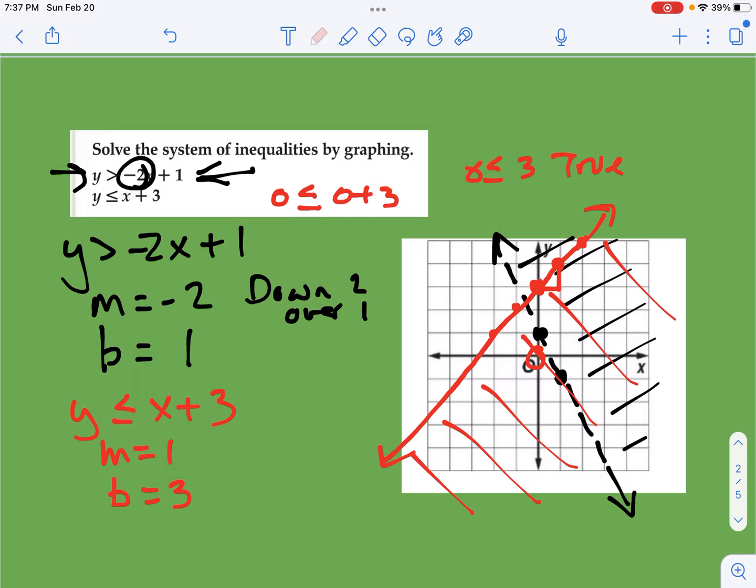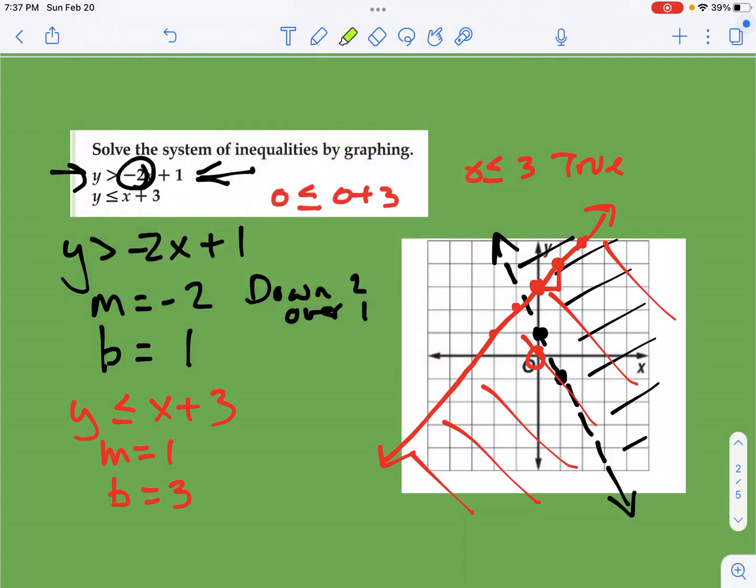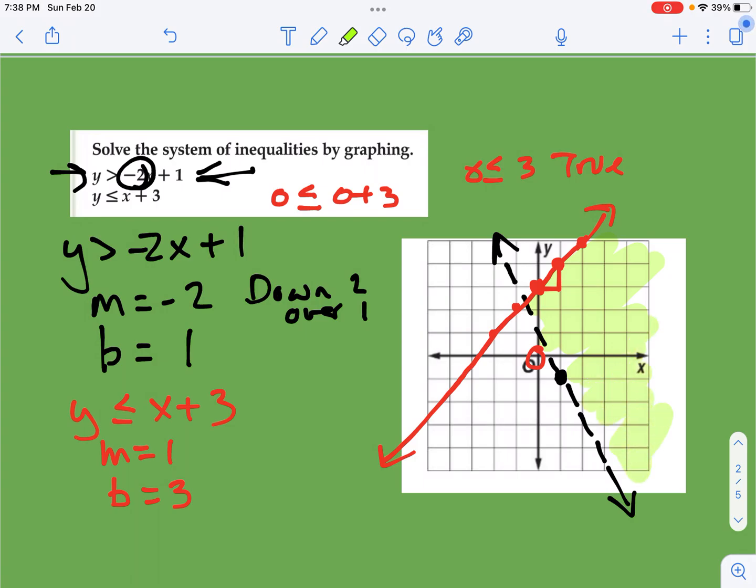And that area where you are actually shading for both of them is, I'm going to highlight it, in this area right here, right? So when you do this, you would get rid of all this nonsense, right? So we know that now you would shade all of this. And then this would be your finished answer.